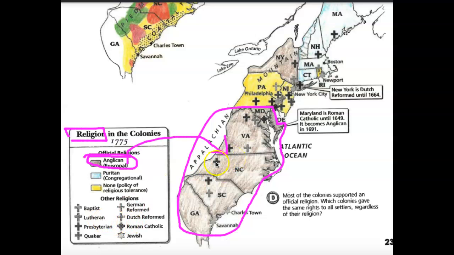However, if you look at the different colored crosses, like here and here and here, we do have some other religions mixed in. They're just not the official religion of the colony. So if I look at those, I notice one here. We have Roman Catholic up in Maryland, and we have what looks like the darker cross, Presbyterian, and then that slightly lighter one here looks to be Lutheran. Of course, it's hard to tell because they're not different colors on this map. But we have a little bit of a mix of religions, but mostly we have the Anglican religion, which is the religion of the Church of England.